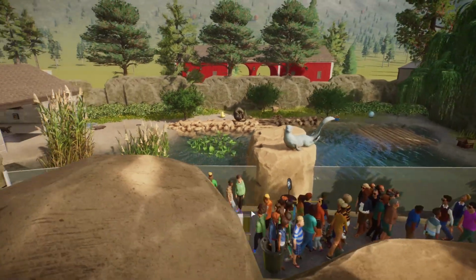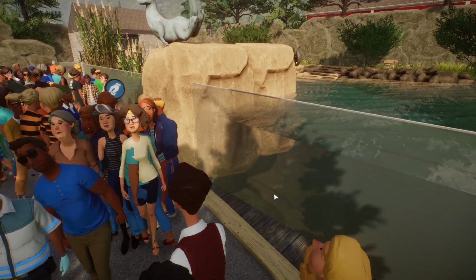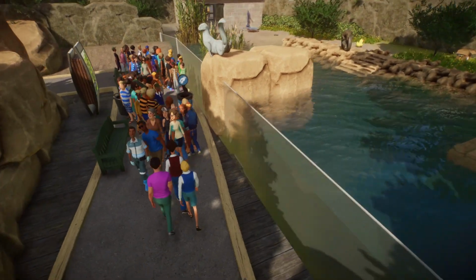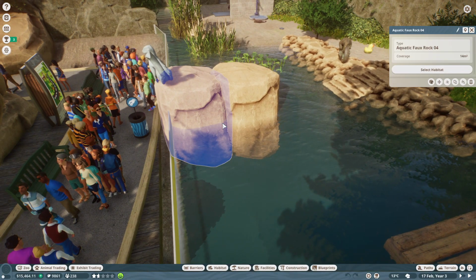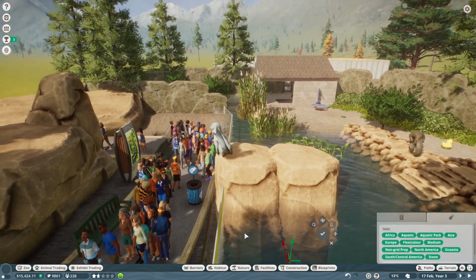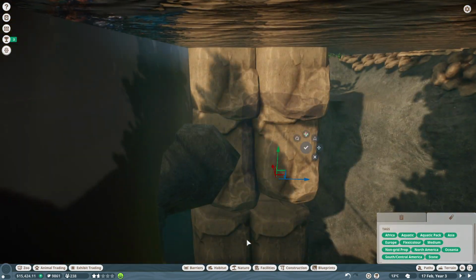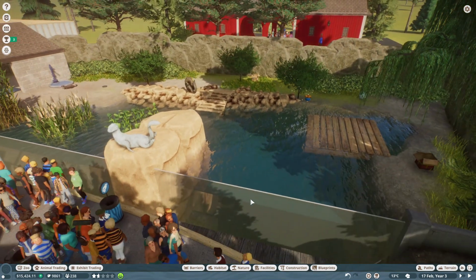So I've made an area where they can swim and where the guests can see them swim. I have to put these rocks all the way down. Oh dear. Maybe I shall do that now so it looks a little bit neater and more realistic. Let's put you up. Wait. All right. Well, it looks fine for now.